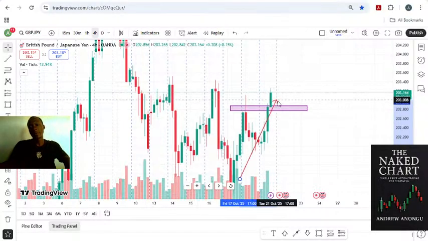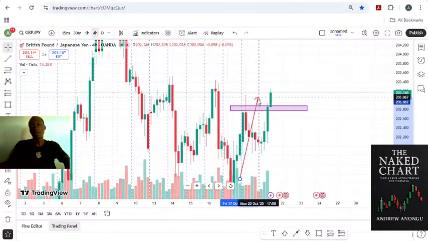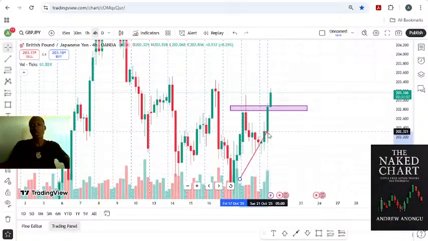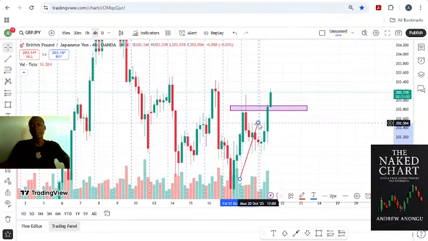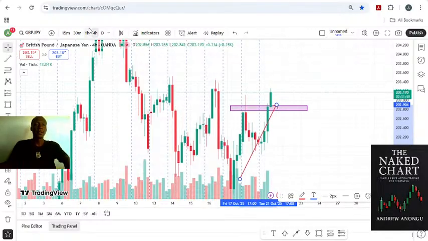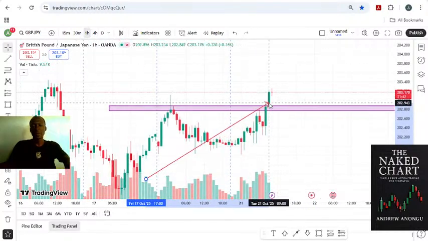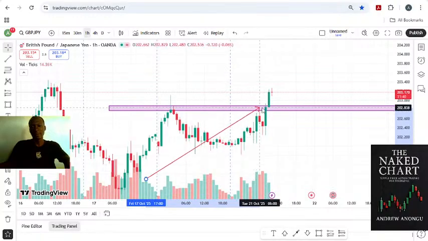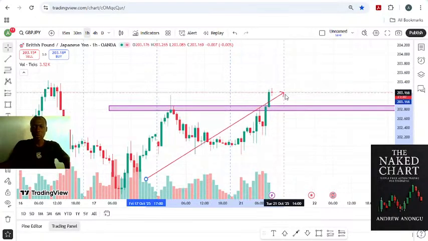After the break, we expect a pullback to the level for a retest before a continuation up, because that's how the bullish structure works. After a push phase, we have the pullback, then the continuation. So we are looking for the pullback to happen. Let's scale down to the lower time frame, which is the 1 hour, to see the behavior of candles there. You can see this was the candle that broke above this level. After the break, we expect the next candle to be the retest, pull back to the level, and this is where we need to be taking the buy, stop loss below for a continuation up.